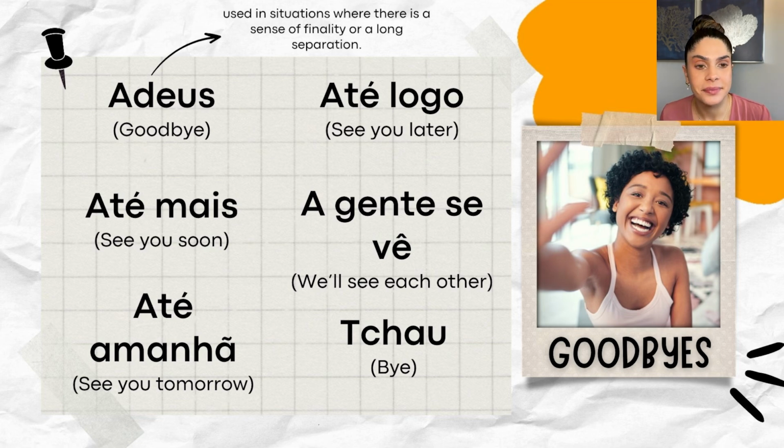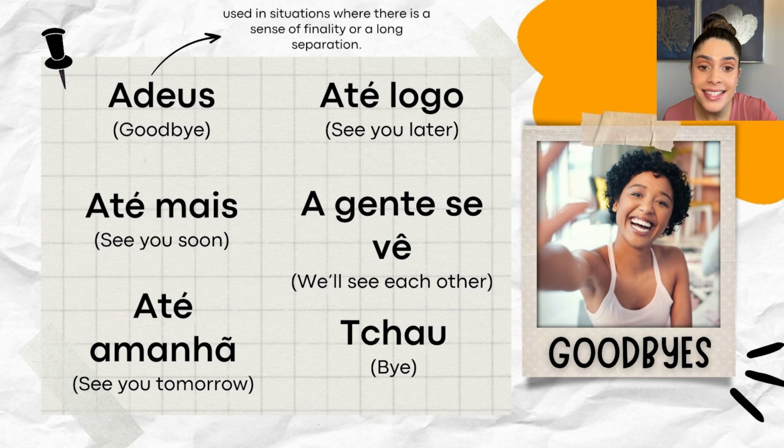Até amanhã. Repeat, até amanhã. The pronunciation of NH, it's similar to the N in Spanish. Ña, ña, okay? Like niño, for example. And this accent above the A show us that we have a nasal pronunciation. That's the nasal pronunciation. Let's try again. Até amanhã. Até amanhã. Well, then after that we have até logo. Até logo. See you later.